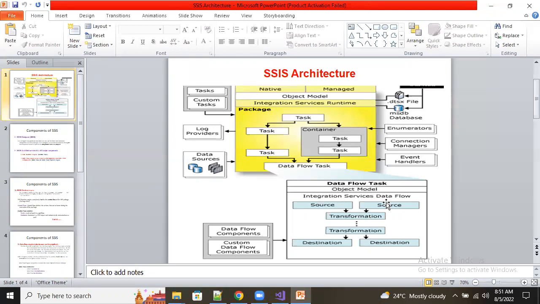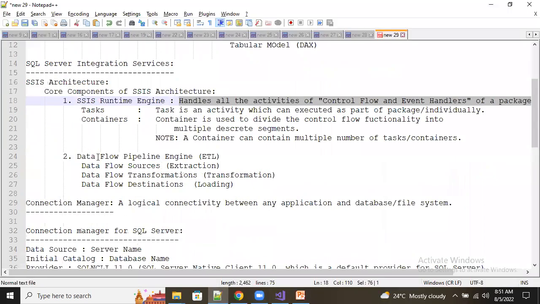From the source you extract the data, the extracted data gets transformed, and the transformed data is loaded into the destination system. We perform ETL in the data flow, which is handled by the second engine, called the data flow pipeline engine.